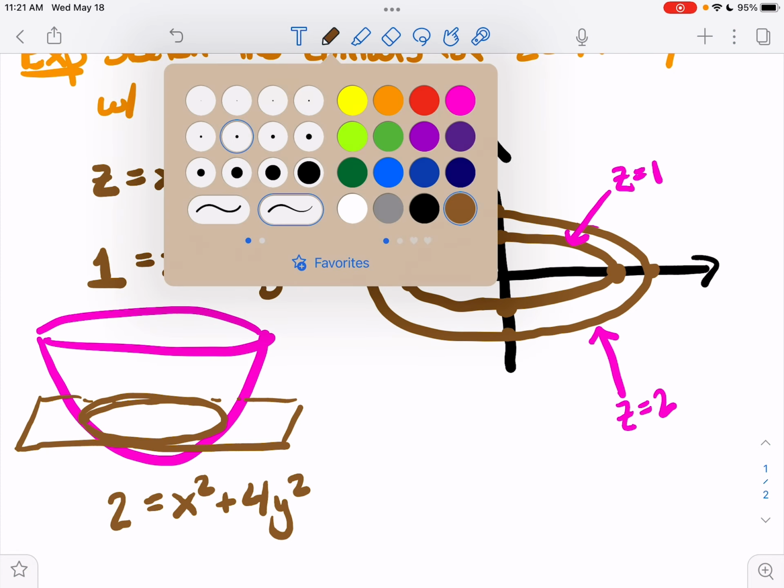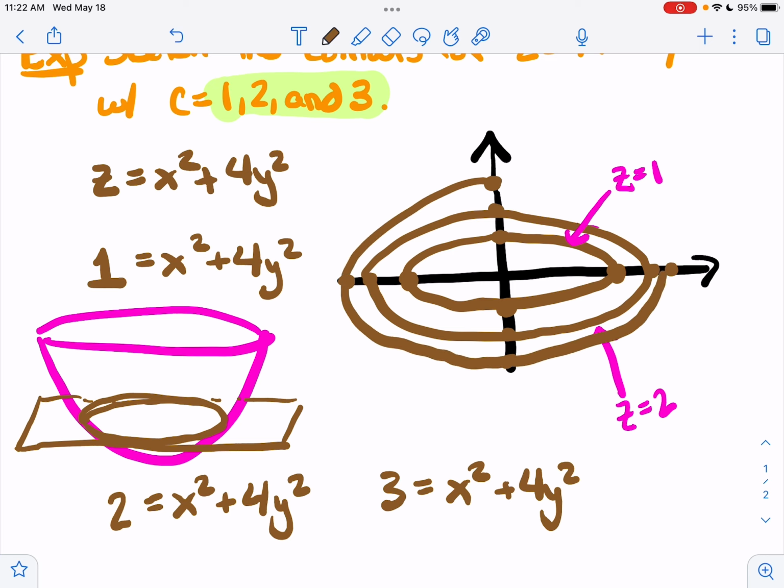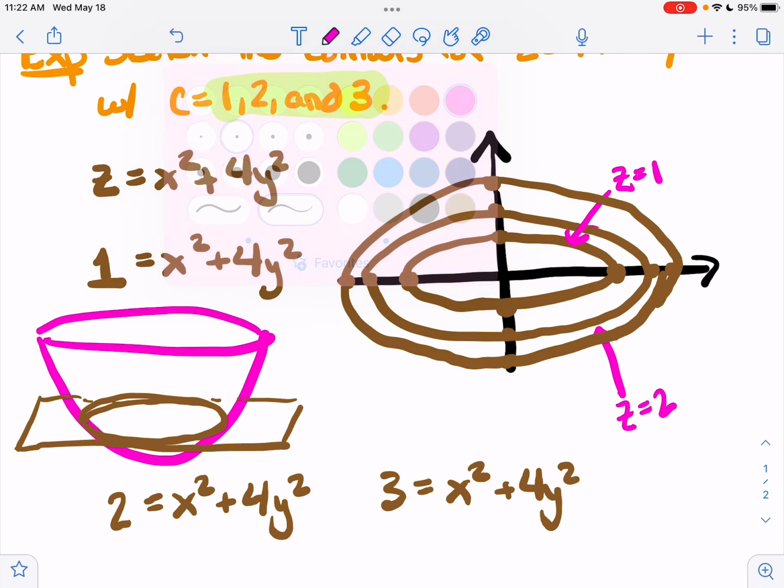And the same will be true for the third contour we've been asked to draw. If I let y equal 0, I get x is plus or minus the square root of 3, which is bigger than plus or minus the square root of 2. And so that third contour is also going to be an ellipse. And as you can see, you don't have to be an artist to make a drawing. These are pretty shaky ellipses, not my best work, but it's okay. It conveys the point, and this is our contour map.